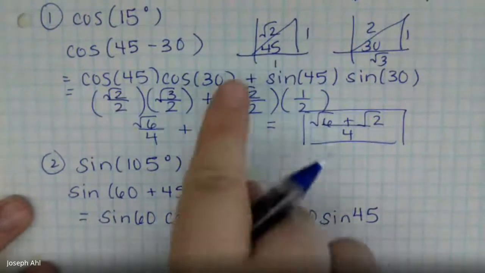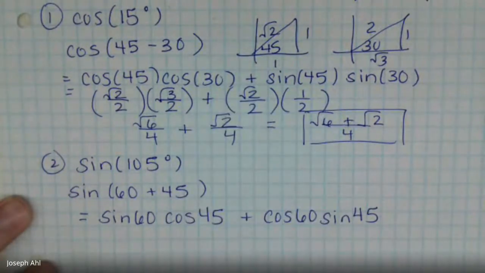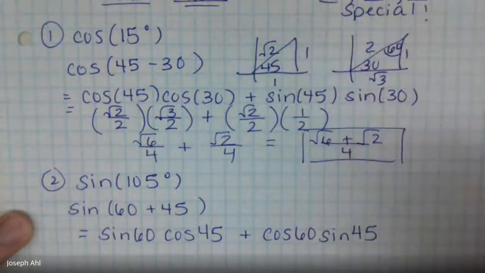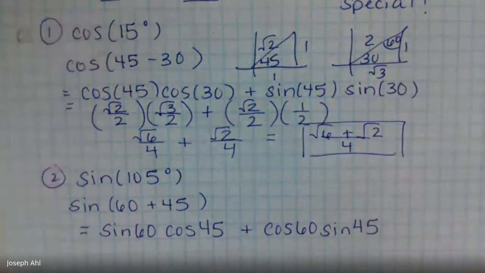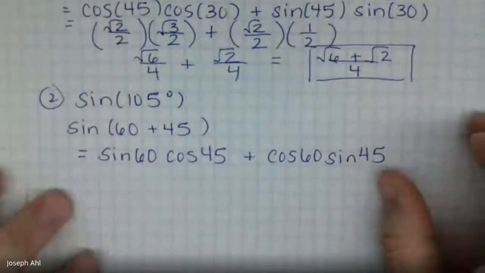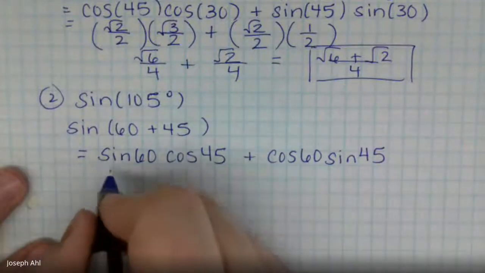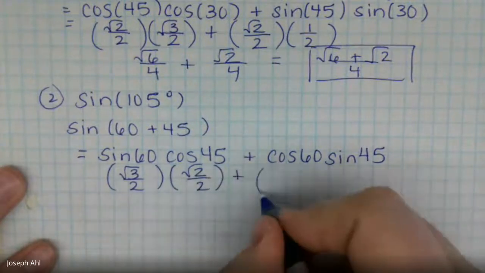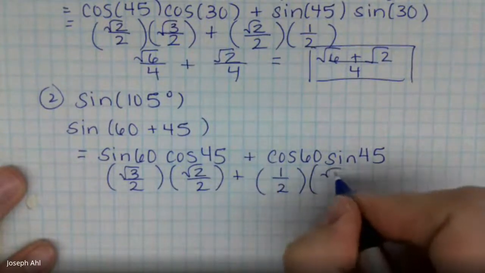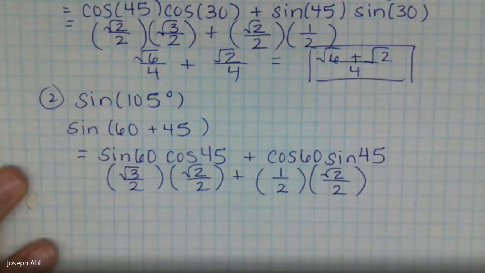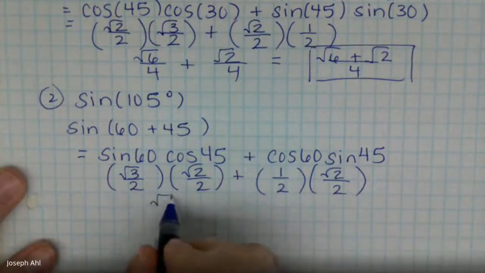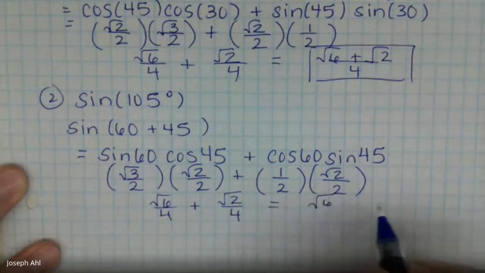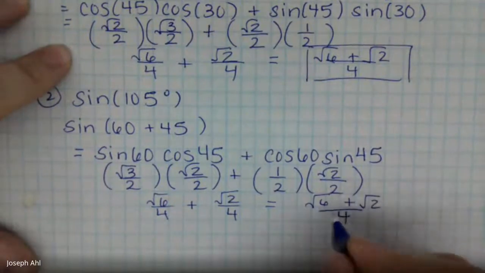And then we're just going to plug those ratios in just like I did up here a minute ago and get those exact values. Now, I'm going to try and use these same two triangles so I don't have to redraw them again, keeping in mind 60 is right up here. So we can easily do sine and cosine of 60 if needed based on that same triangle for 30. So sine 60, opposite over hypotenuse, would be radical 3 over 2. Cos 45, we already did a second ago. Cos 60 is a half. Sine 45, radical 2 over 2. So this becomes radical 6 over 4, plus multiply those to get radical 2 over 4, for a final answer of radical 6 plus radical 2 over 4.